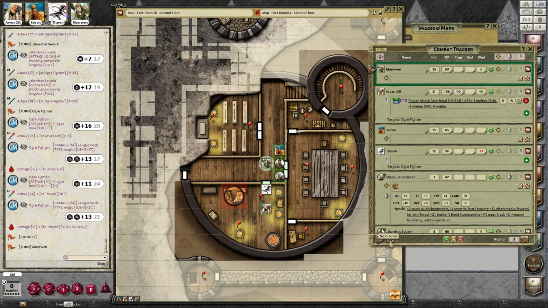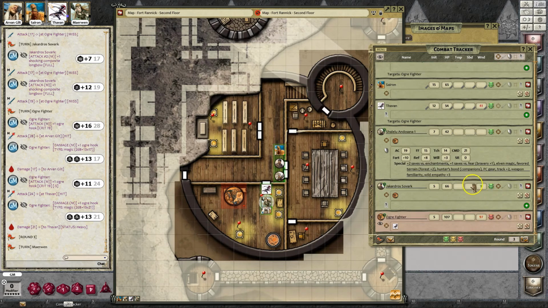Moen. Crap. Woohoo! As you rush into the room, he swings out with an attack against his favourite elf. I hate the way these things snap to the grid. Right, so he attacks you.